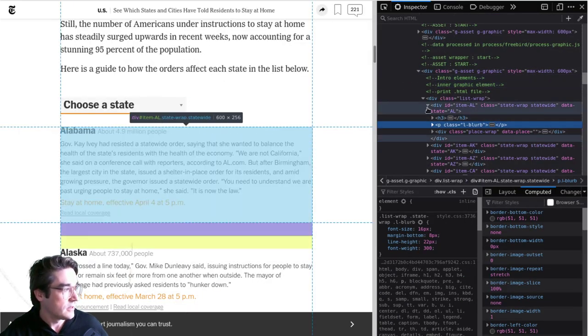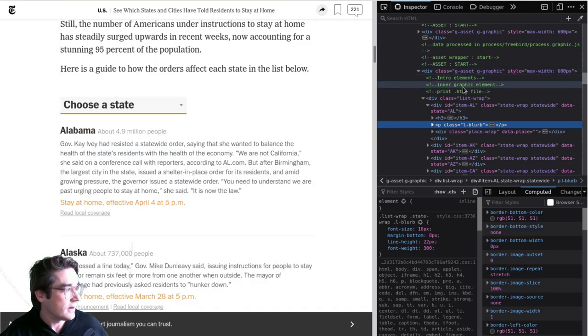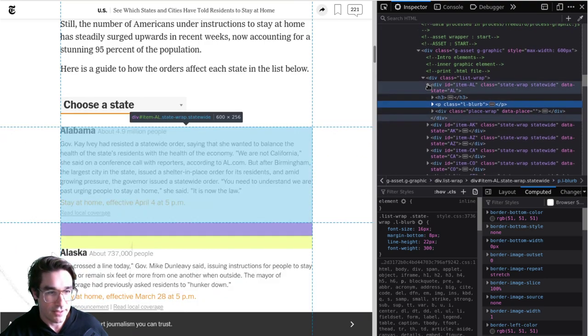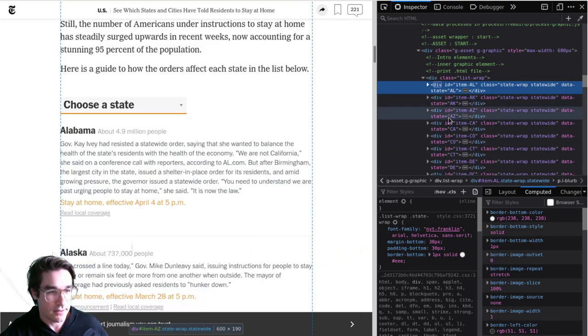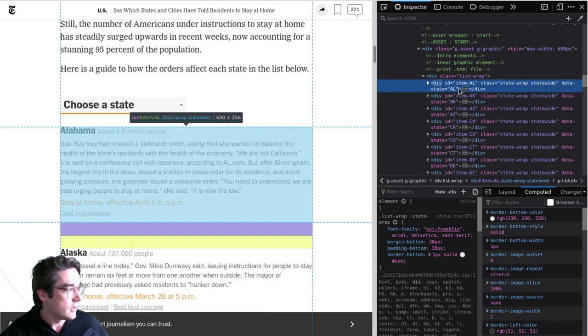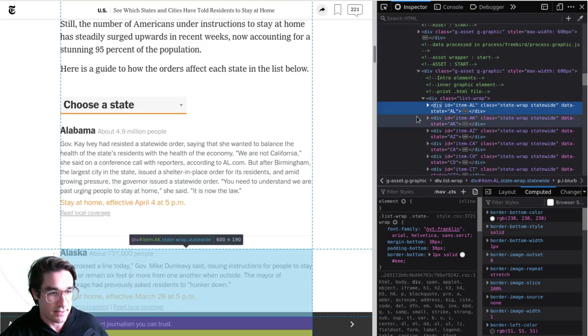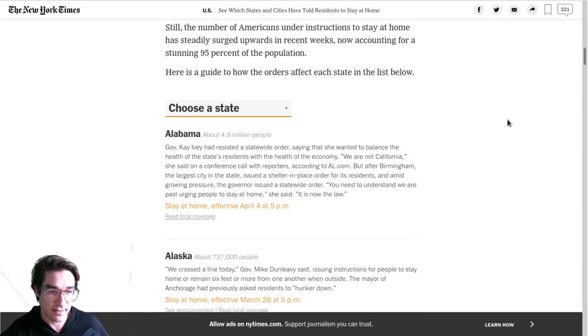It's not super pretty, but you can see the HTML structure. You're looking for this big div here, and then there's going to be a bunch of item-looking things, and each of those has all this information. So it's Alabama, Alaska, Arizona, California, Colorado, and so on. Once you understand the structure of the website, you can parse it pretty easily with Beautiful Soup, and that'll get you a snapshot.